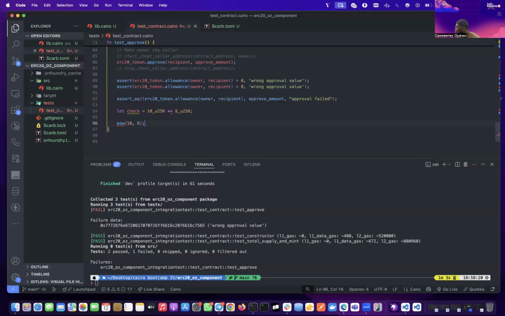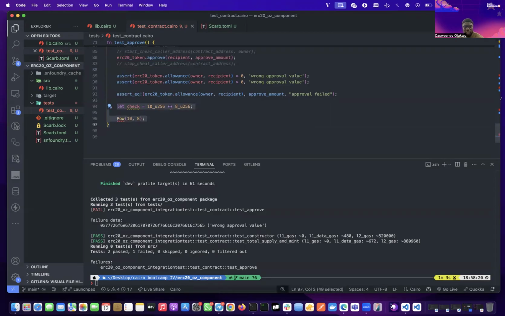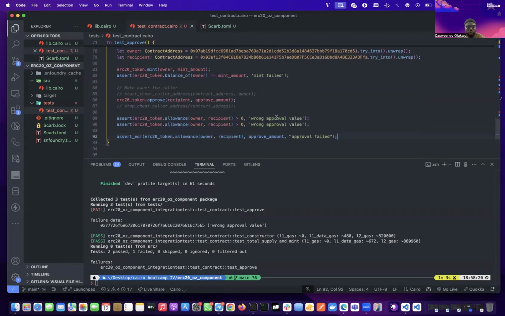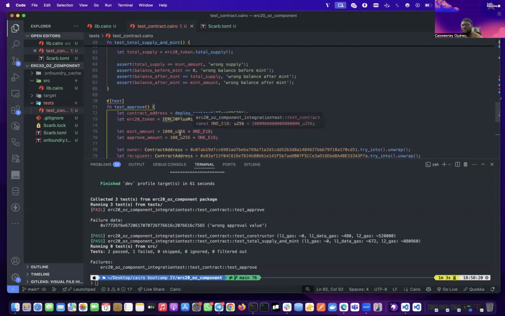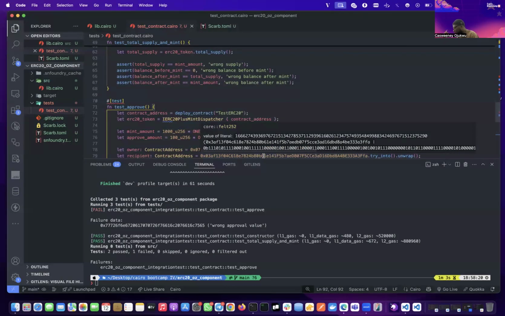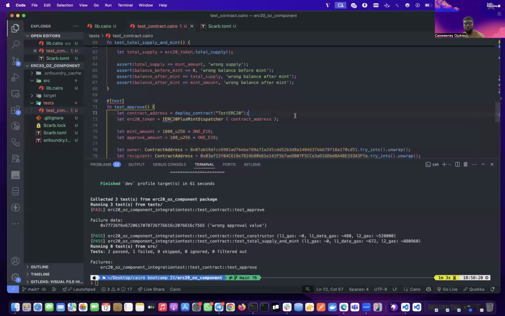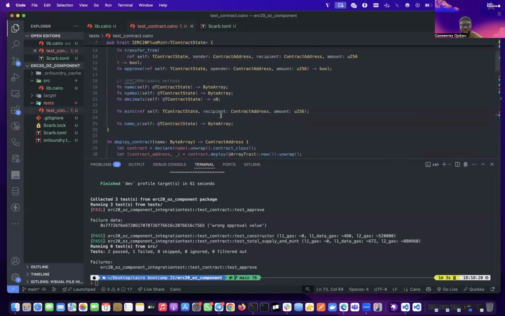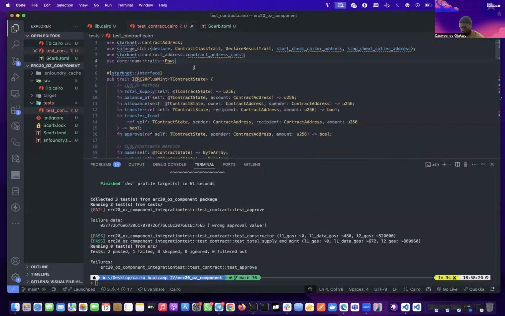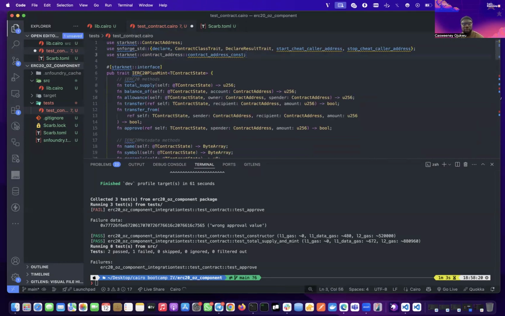This guy is not working, so we are going to check it out. Capital is, nah, it shouldn't be capital. All right, so that's by the way. Let's proceed. That's how to use one E18. So you can research on how to raise things to the power in Cairo. I've not done it before. This is the first time I'm trying something like this, so maybe I'll check it out later. But for now, let's move on.